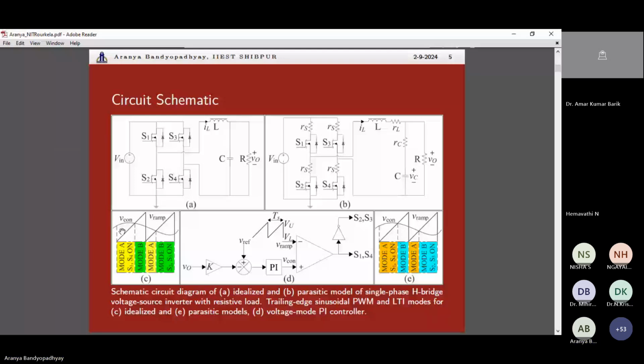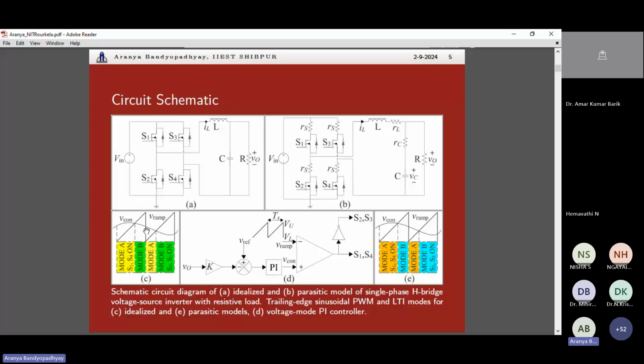So when the system is in mode A operation, throughout this time period we construct a state transition matrix for this period, and then another state transition matrix for this period, and then for the switching, we need to take into account another two state transition matrices, which are called haltation matrices. At this stage, just take it as a fancy name, okay? Don't be too focused on the terminology at this stage.